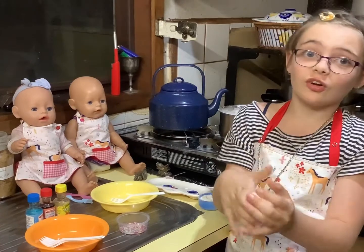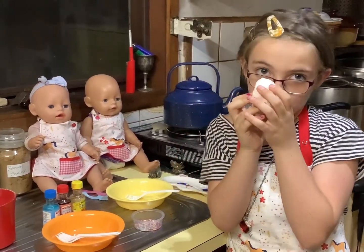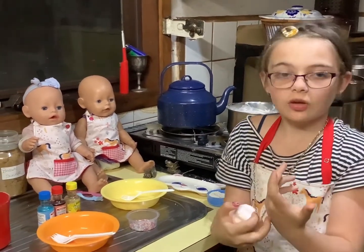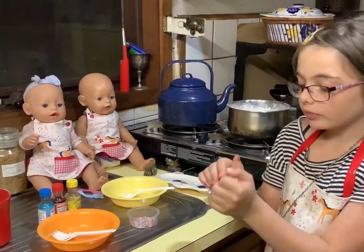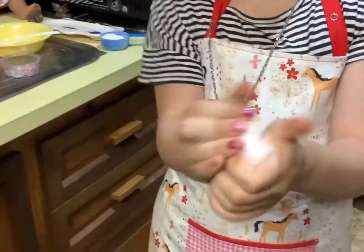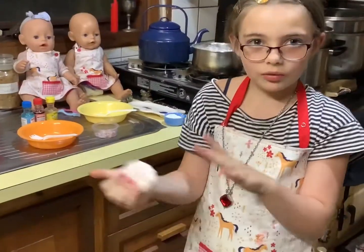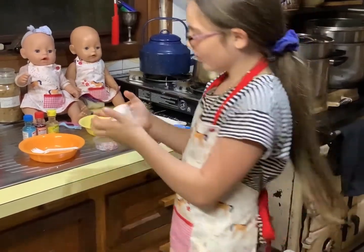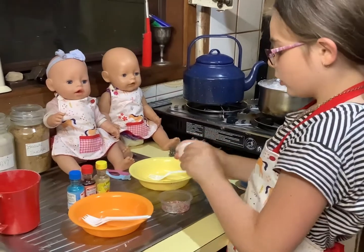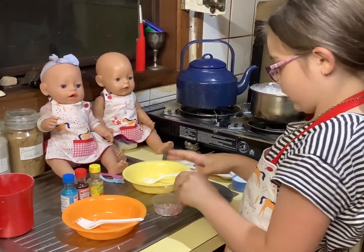It feels so nice. It feels like icing. It smells really good, but it sort of smells a little burnt, but that's all right. Just because we used the stove. So it should look like this, a little bit marshmallowy and a bit more clayey. So we're going to add our food dye now. Red, red. All right, so the girls chose red. So I'm gonna make a little hole in the middle to put it in.